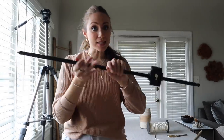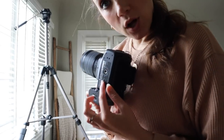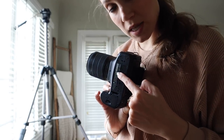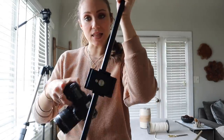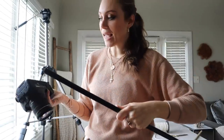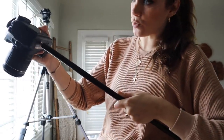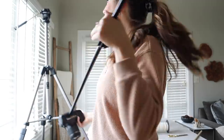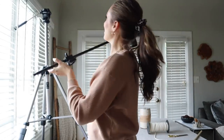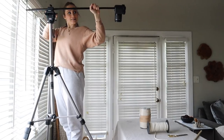And I use this pole because the cameras all have this little hole in the end of it to screw something in. This is for a couple of things. You could screw in the attachment and the brace for the tripod so that it hooks onto the camera and then hooks into the tripod itself. Or if you want to do top down like this, you have this pole that has that tripod attachment here. And then the screw on the end screws into the bottom of the camera, like so. And it hooks into the tripod, like this.